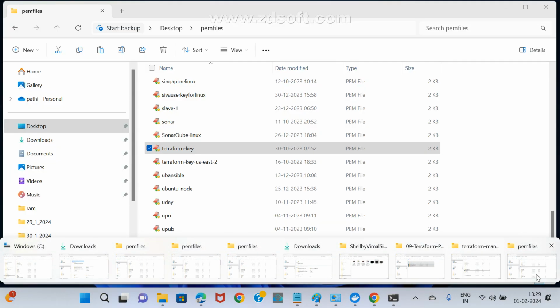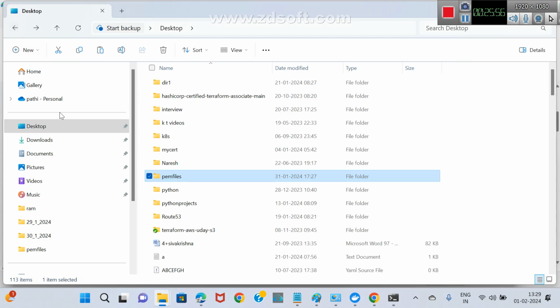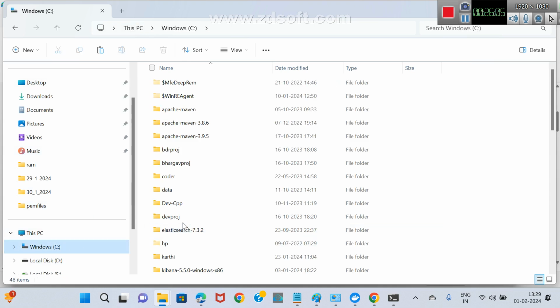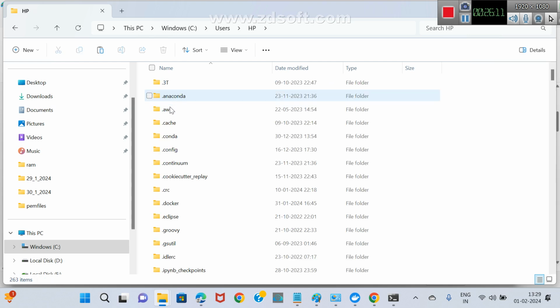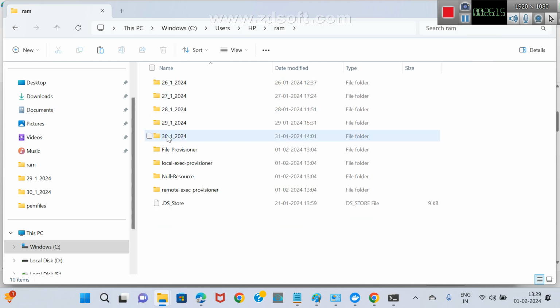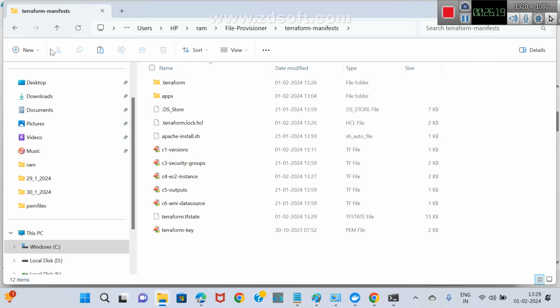Now we need to go to the RAM folder. Where is that RAM-related information? C drive, Users, within Users HP, within HP RAM, within RAM the file provisioner, within the file provisioner the Terraform manifest.